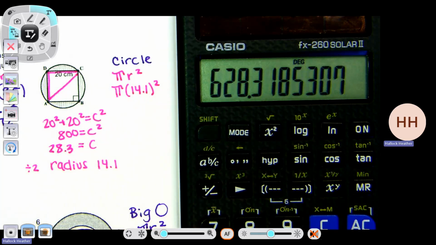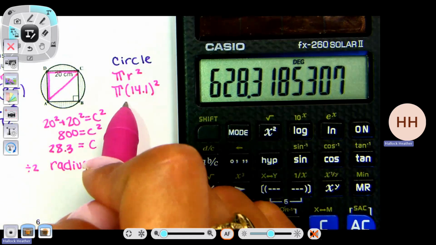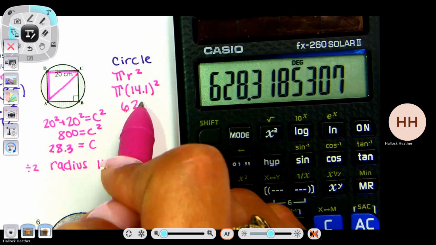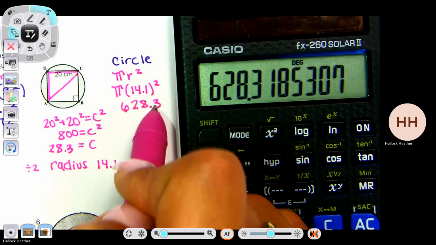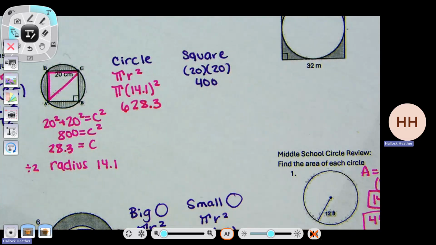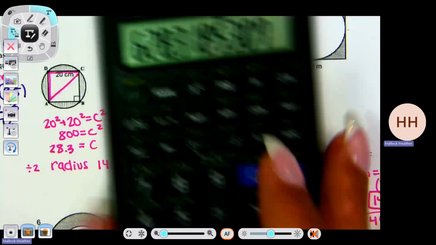And that's what I mean by, if you keep rounding it, it's going to throw it off a little bit more and a little bit more. So if you just keep the numbers in the calculator as you're going through it, it's going to round as little as possible, especially if it's a multiple choice question, then you're not gonna be off by 0.1, you're gonna be off by a little bit. So then what do I gotta do with these two numbers? Subtract. So while it's in my calculator, I'm just gonna minus 400.